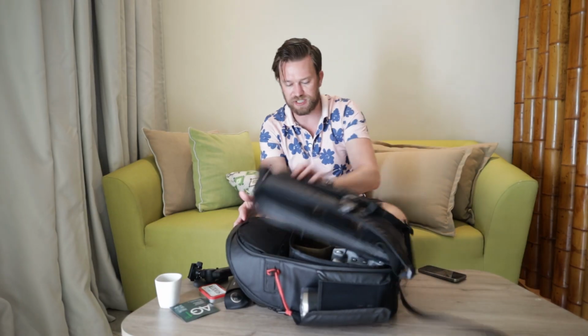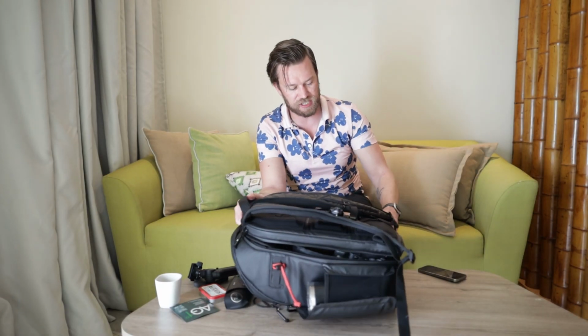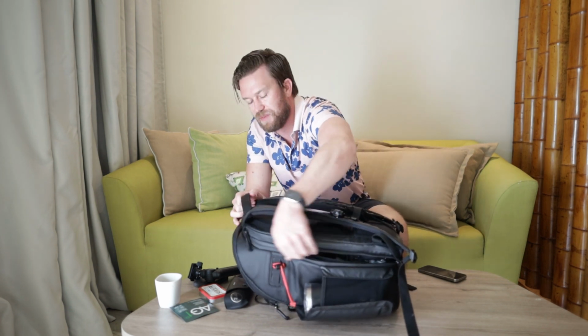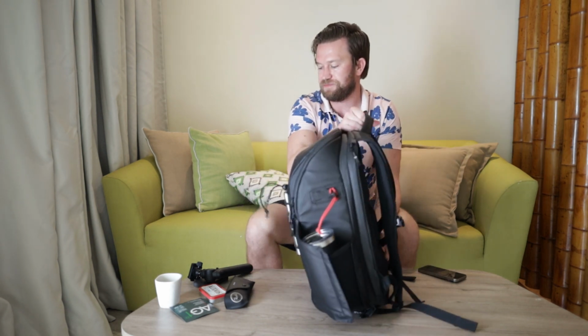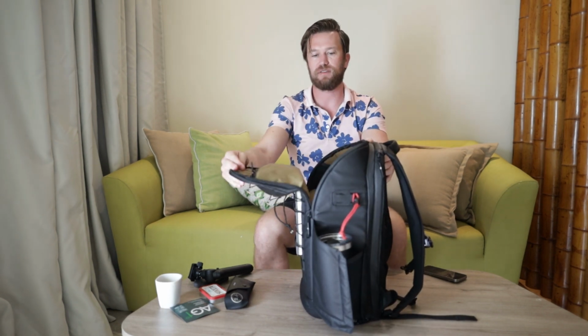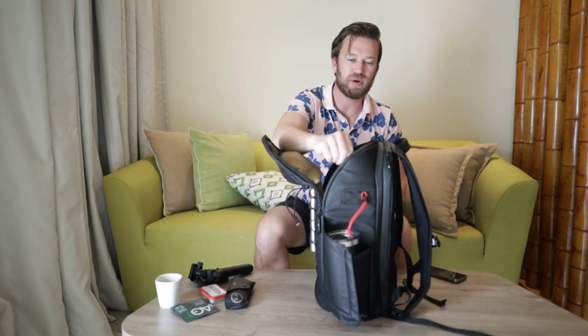All right, let's close this up so we can look at the other stuff in the loft a little bit easier. So that's the other function of this loft, and the reason the portable charger and some of that other stuff live in here is because you can also unzip it from the front, and it opens up just like so, so you can have all your stuff sitting clear, which is great. So what do I have in here?